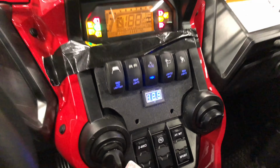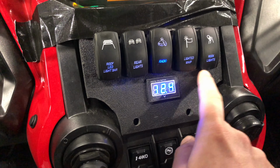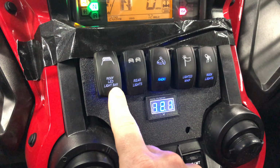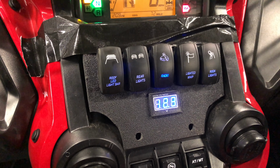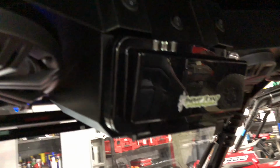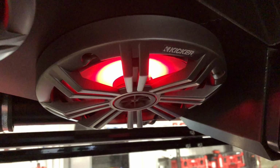So key on, I've got the little voltmeter, and then of course all the backlights come on with the switches, and when you turn them on, the top will light up as well, and the accessory comes on. So I've got a light bar on the roof, 2 pod lights on the back, a 2-way radio up here in the cab. That's a TYT 8600. Obviously there's no mic on it, and then I've got the Swamp Donkey overhead music system. It's got the RGB LEDs in it.